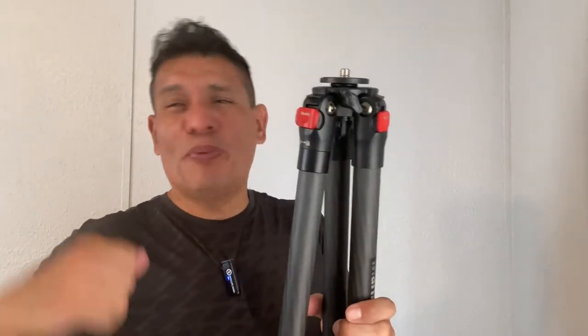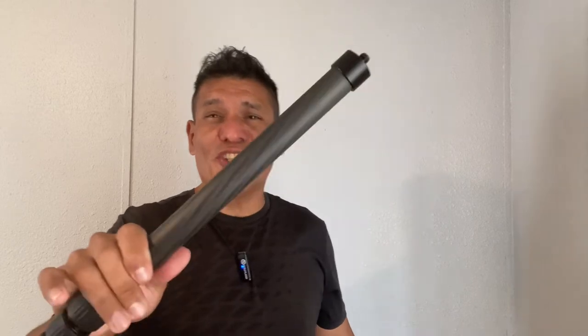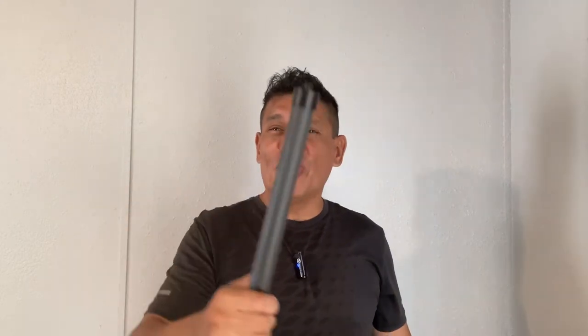Now, removing the monopod is totally easy. All you have to do is just unscrew it, and you're even gonna have your screw right there for your ball head as well. So easy operation, and this is gonna have a lot of uses if you wanna do a lot of shots with your action cameras or your pocket cameras, your gimbal cameras, all those mini cameras that come out, even your smartphones. You're gonna be able to set it up there and you're gonna have 52 inches of reach. Now it's super easy to get the monopod set up.